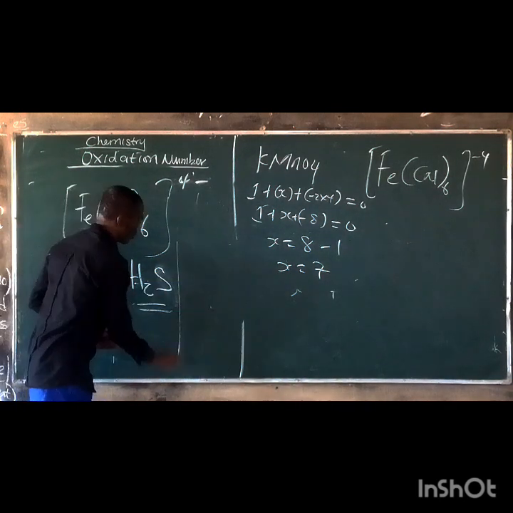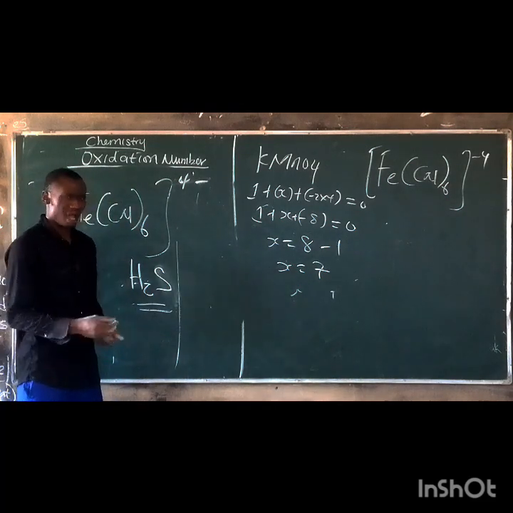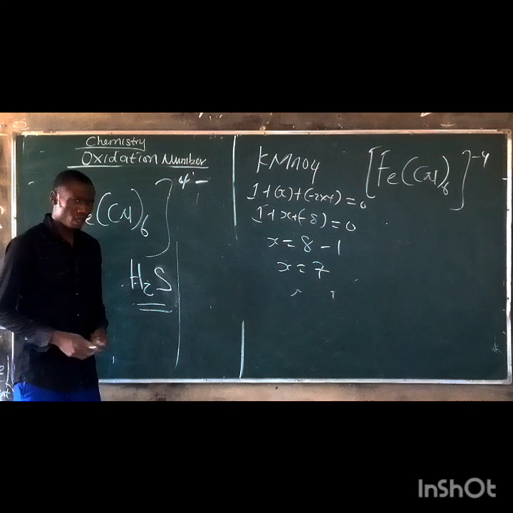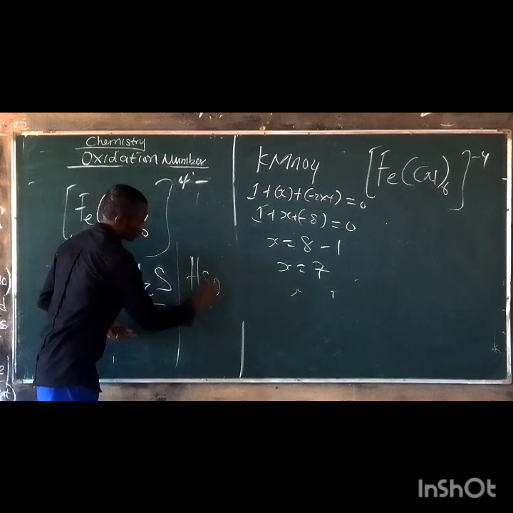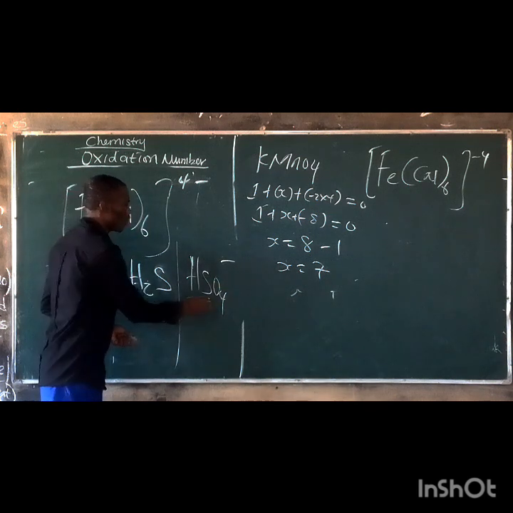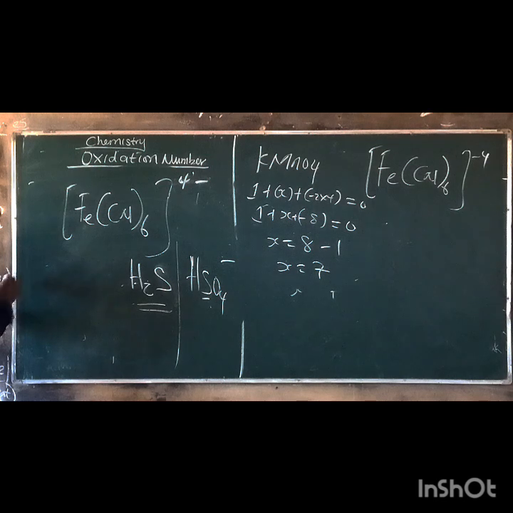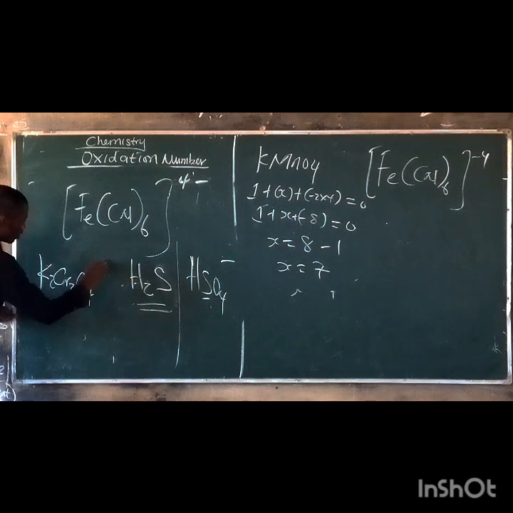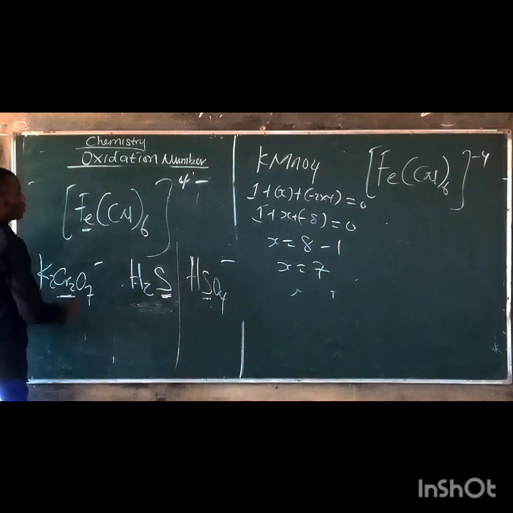Now, this is all we've got for you. If you have a question on the oxidation number, you can drop the question for us, and we're going to attend to it. I want to try to bring up more questions before we call it a day. What's the oxidation number for sulfur here? Alright? Let me show you another one. The one we have not done before. What's the oxidation number for chromium? For chromium, the underlying one. For sulfur, for iron.